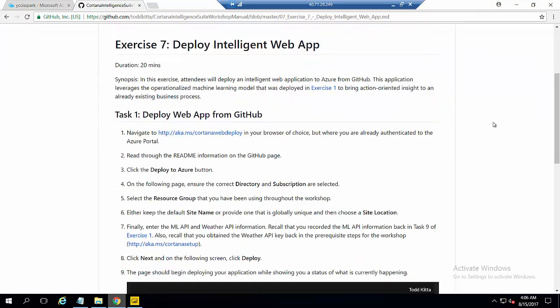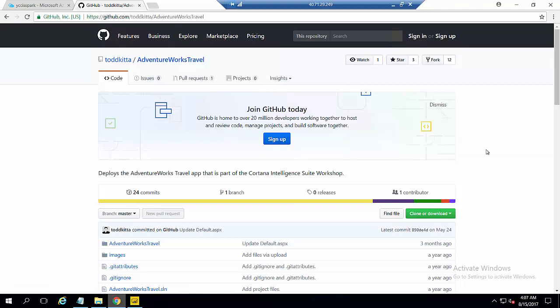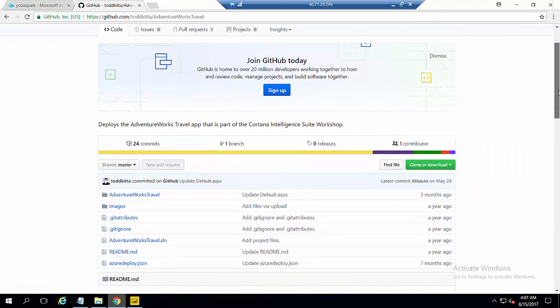Exercise 7 is to deploy a web application and consume the resources. Now the application has been created for you already. So just click this, and this is where the application is.